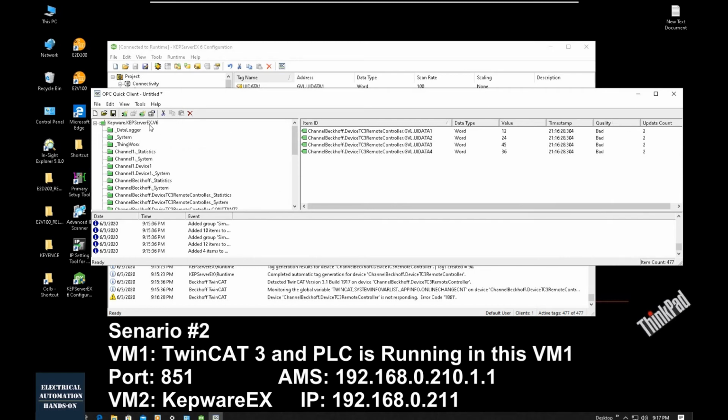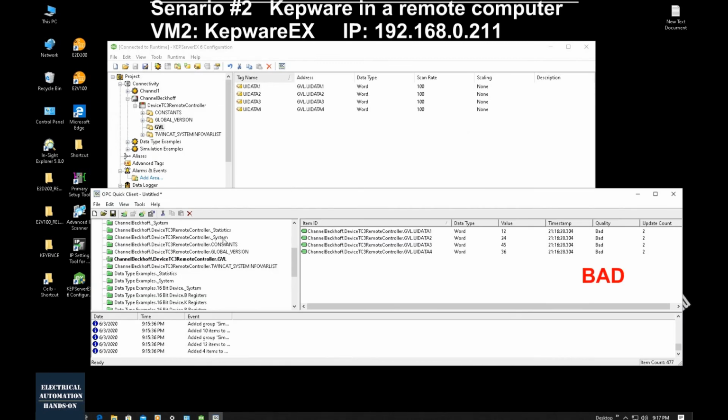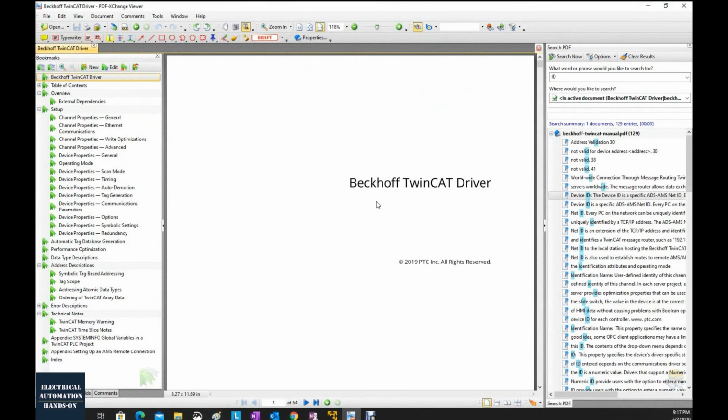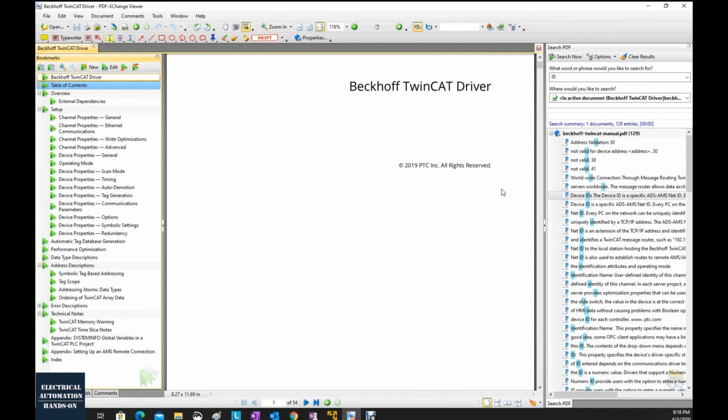So in this CAP server, that is in a remote laptop, all the settings are the same as the setting in virtual machine number 1. This black virtual machine is virtual machine number 2. And this CAP server is set the same way as the CAP server set before. Till here, it's highly recommended you read the document. That document comes from the Kepware KEPServerEX communication with a Beckhoff TwinCAT driver. Check out this Beckhoff TwinCAT driver.